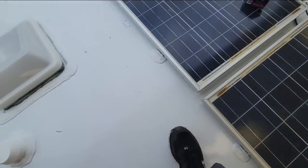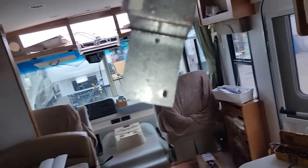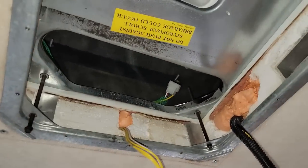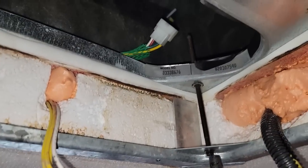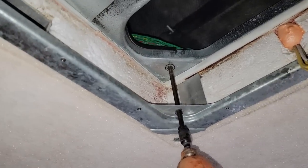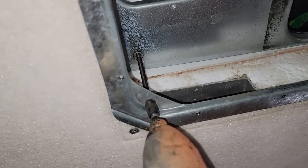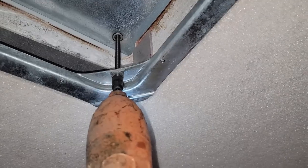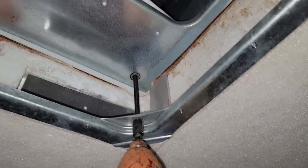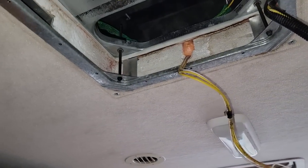All right, luckily I got Scott here to help me with the AC. Thank you, Scott. You're welcome, mister. All right, I got this lined up in here. I did go ahead and seal those holes a little bit better. Put a new gasket on the AC. I'm just going to compress it until I think we look good.